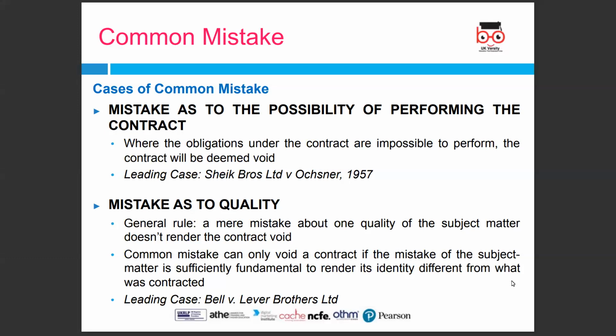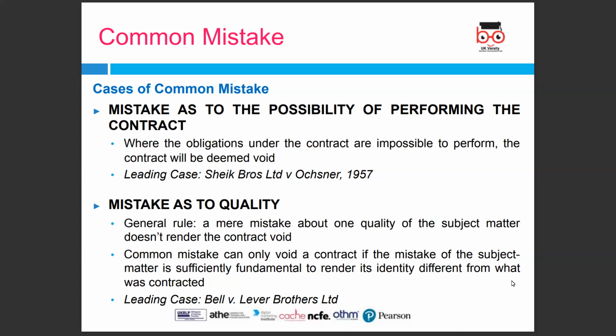The main issue in this case was whether the redundancy contract that was created and accepted by Mr. Bell could be void by common mistake due to later finding out about his personal trading. Lever Brothers Limited argued that this concealment and misconduct was a breach of his duty, as detailed in his employment contract. The court decided, and it was held, that the contract was not void, as the mistake was not an essential and integral part of the contract.